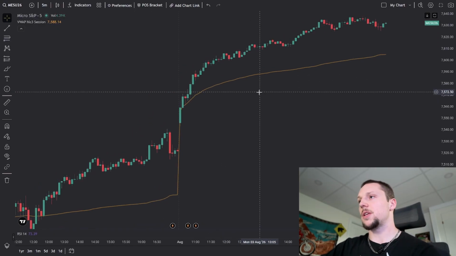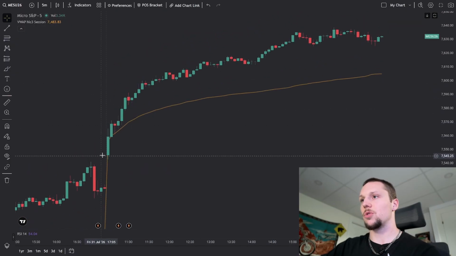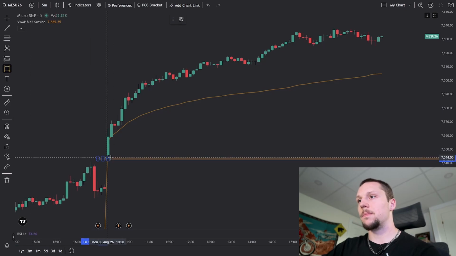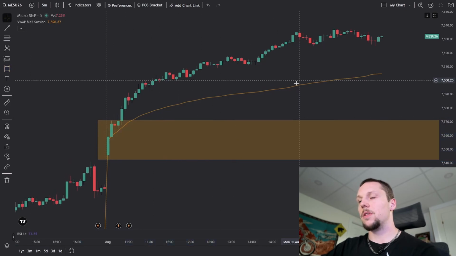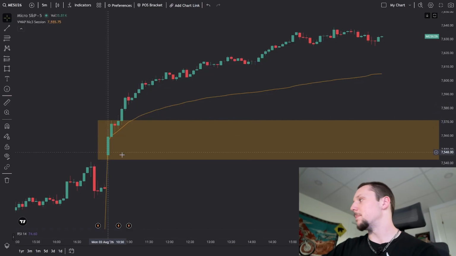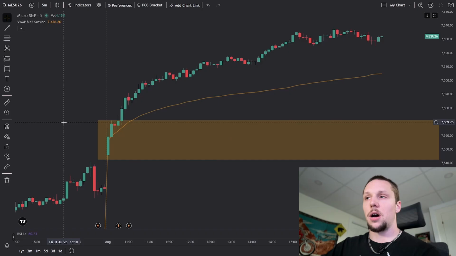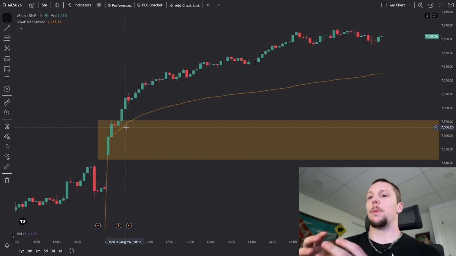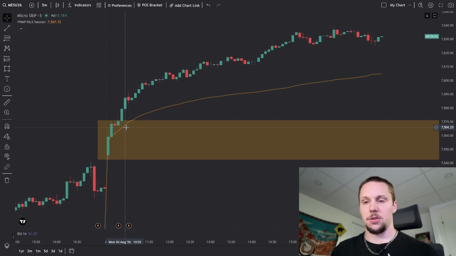And the first thing that I do every single day is I wait for the first 3 5-minute candles to print and close. And then I take a rectangle tool and I cover them from the bottom of the lowest wick out of those 3 candles to the top of the highest wick. And this box here forms what I like to call our opening range. And we're going to be taking one day trade today. I take one trade every single day. And we're going to be taking that trade based on how price is reacting to that opening range box.